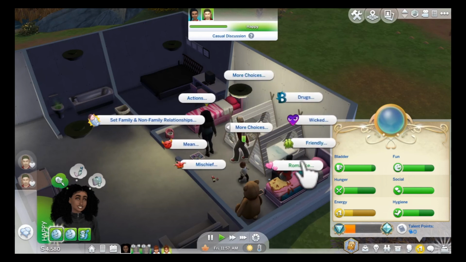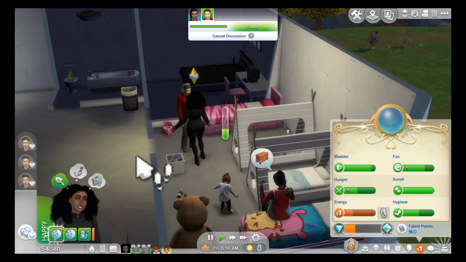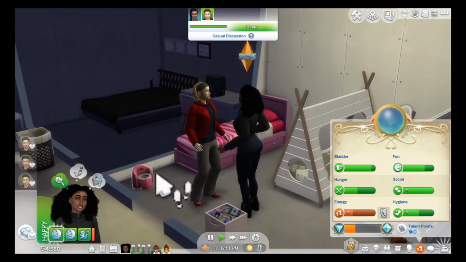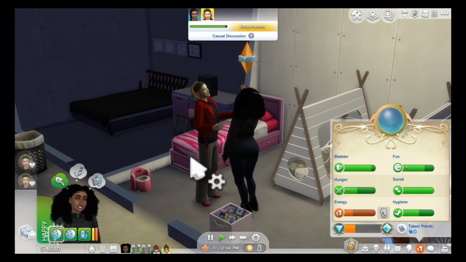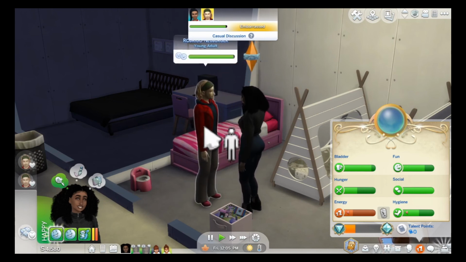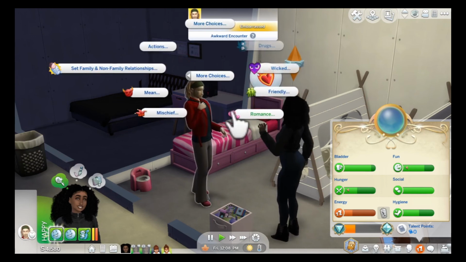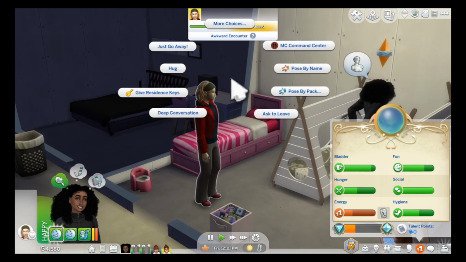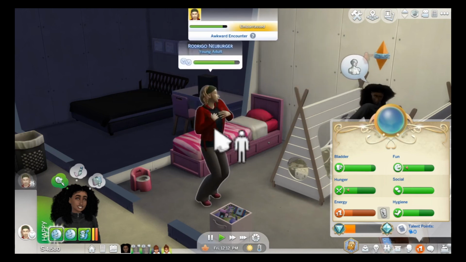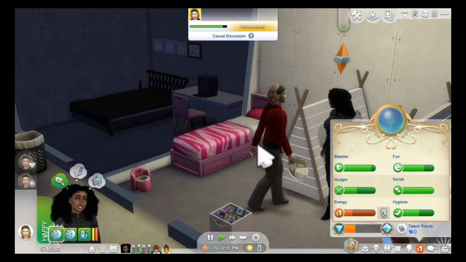Compliment appearance. Please don't reject her. Oh, really? It's like that? Is it because the nanny is supposed to be talking in the conversation? I don't want her. Okay, smooth recovery. Deep conversation. Pickup line. Why did he reject? Is it because there's more people? That's what I'm trying to figure out.